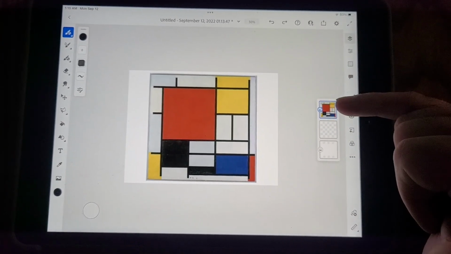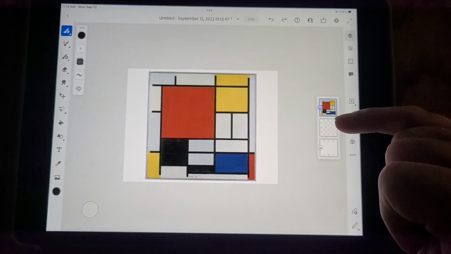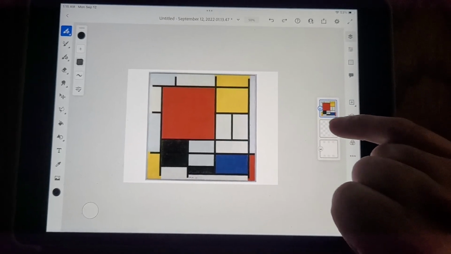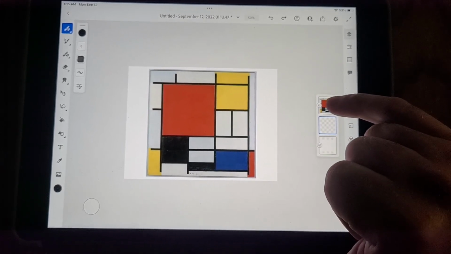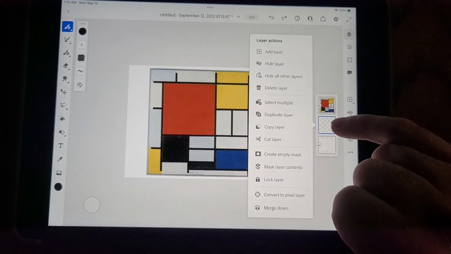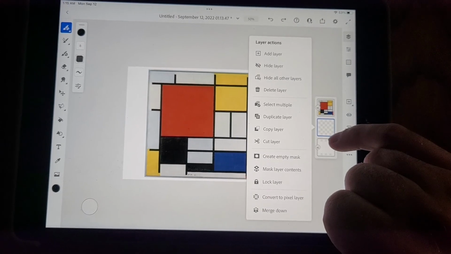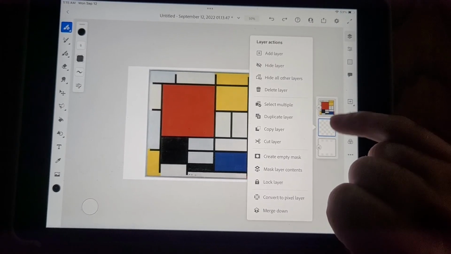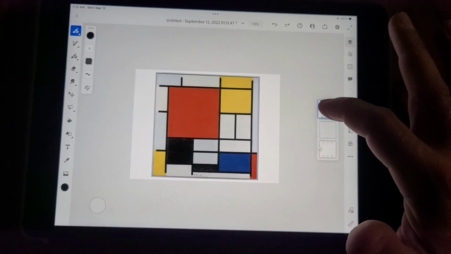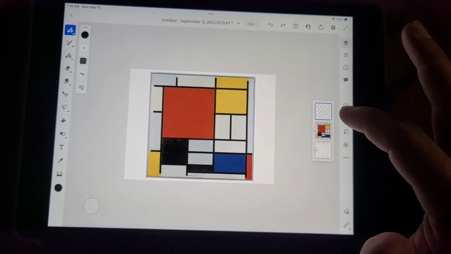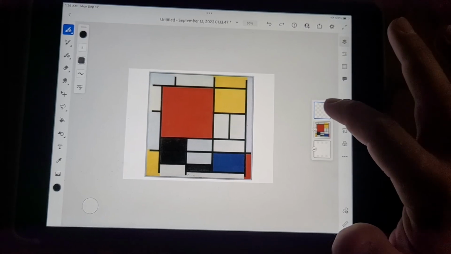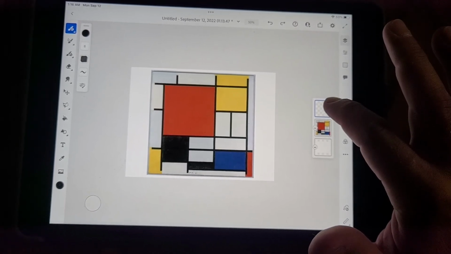All right, so on the right side here are all of your layers. So right now I have a blank layer, a layer that's not really being used for anything, and an image layer. I'm going to be drawing on this layer for right now. You can change the order of your layers. If I click and hold, I can move that around. Usually I like to have my image layer below whatever layer I'm drawing on. So make sure that you have that layer selected.